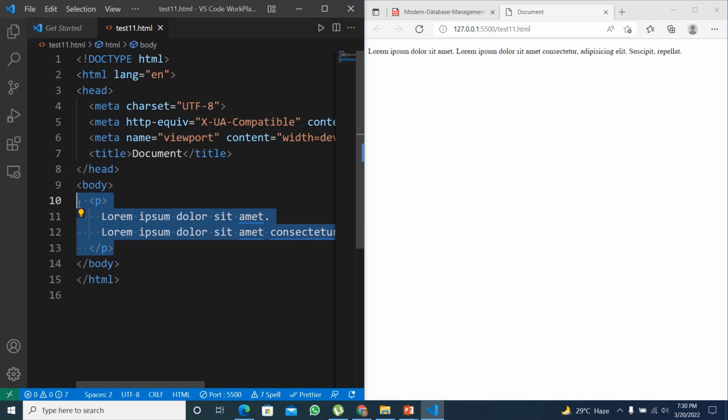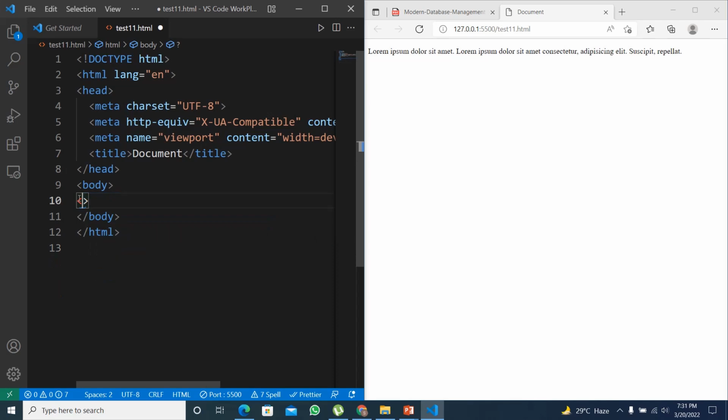Okay, another cool feature if you are creating lists. What normally we do is, let's delete this first, we create, for example, an ordered list. Then I create the list items for it.